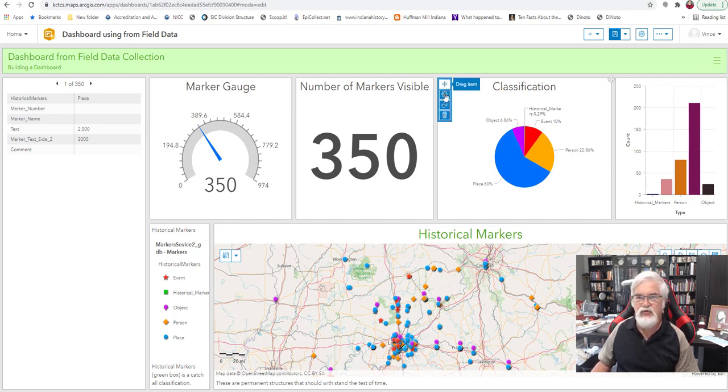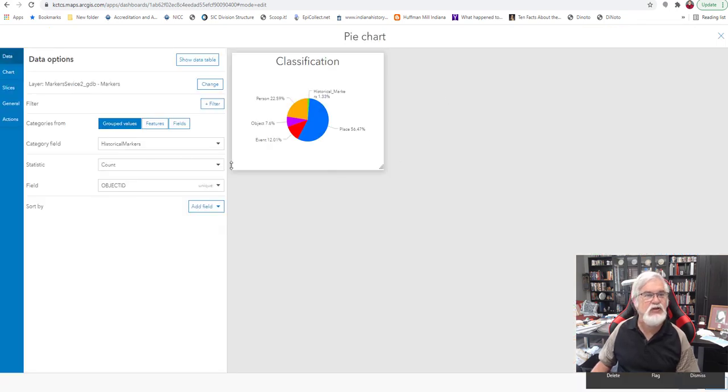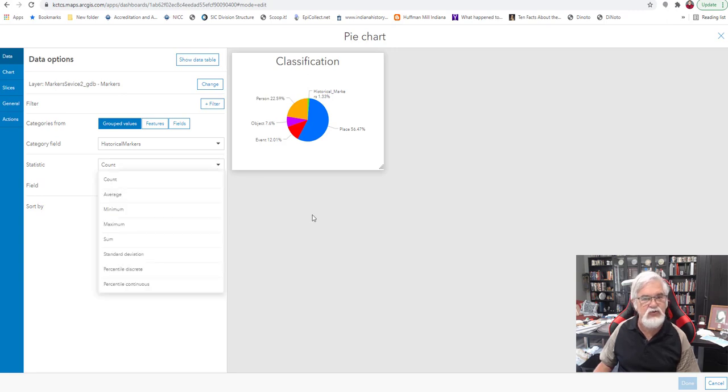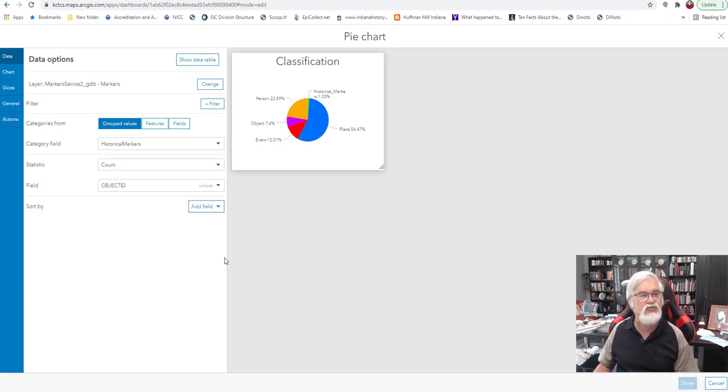You'll see if we go to classify on my pie chart here, you do not see map action, so this is not tied to the interaction. But I can put the title that I want, where it is coming from, what categorical field, what am I showing, count, average, minimum? So I've got all kinds of controls in the back end, way more than what we can do by creating this video. So what we need you to do is go in and, for lack of a better word, play around with these items and things.